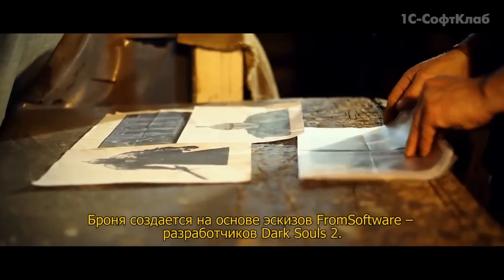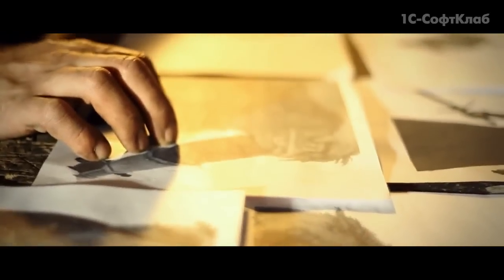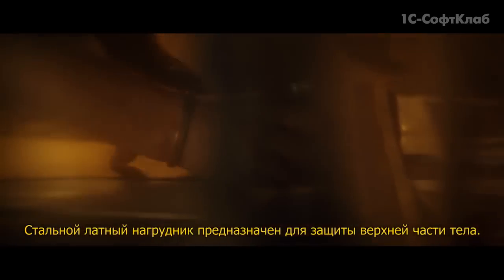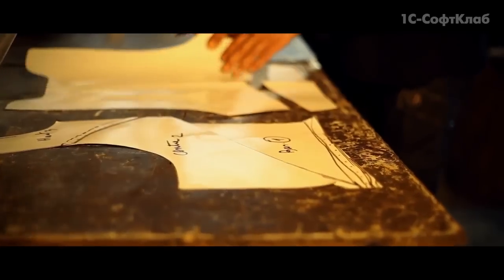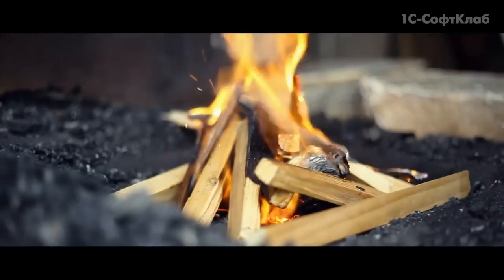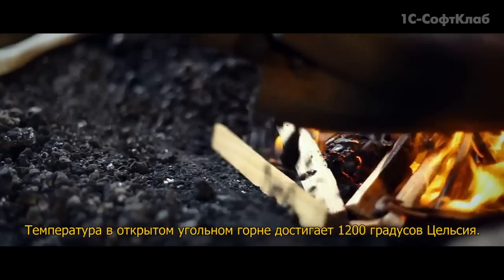His armor is based entirely on images provided by From Software, the developers of Dark Souls 2. The plastron is the steel breastplate that protects the upper body. The coal forge reaches a blistering 1200 degrees Celsius.